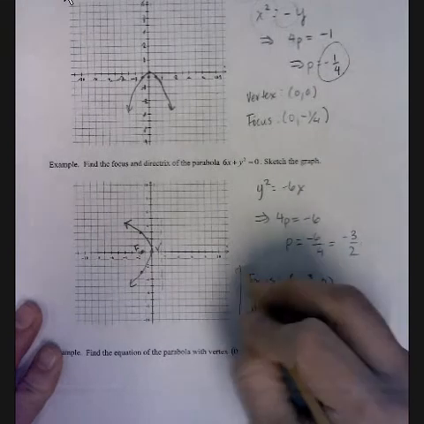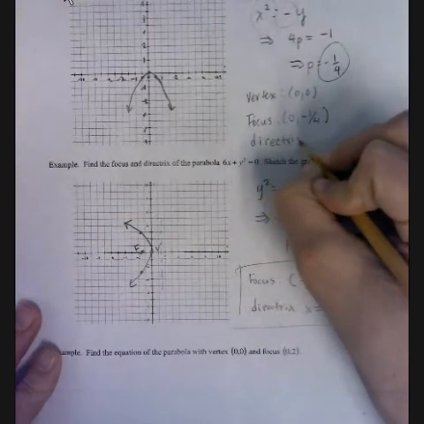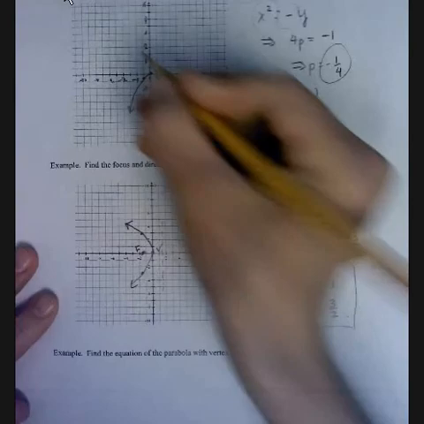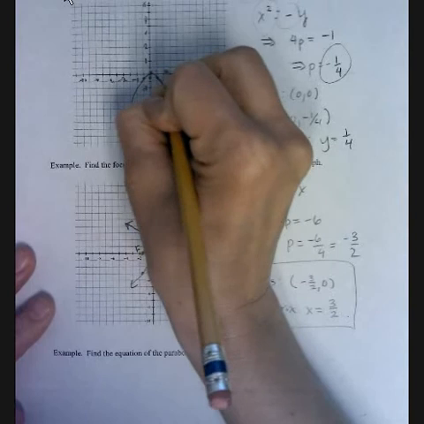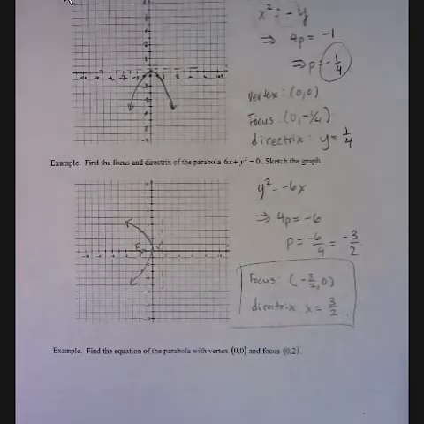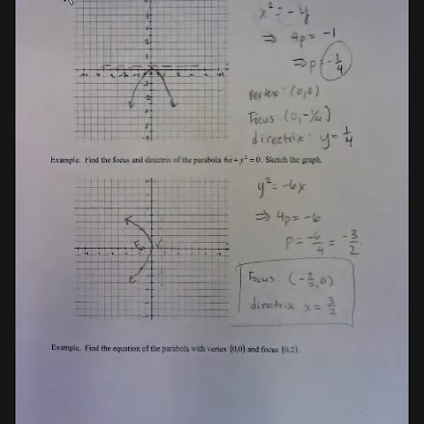So back to this one, directrix is y equals +1/4. So here, can barely even see that on the screen. All right, and make your directrix a dashed line, because again, it's not really part of the graph.